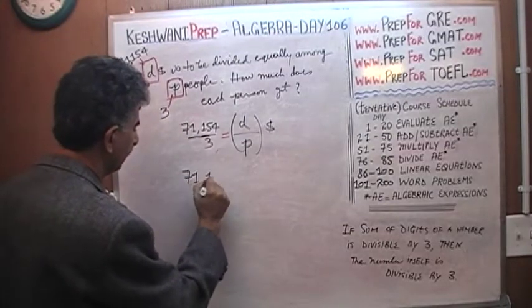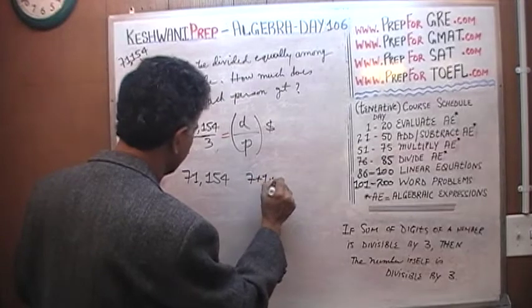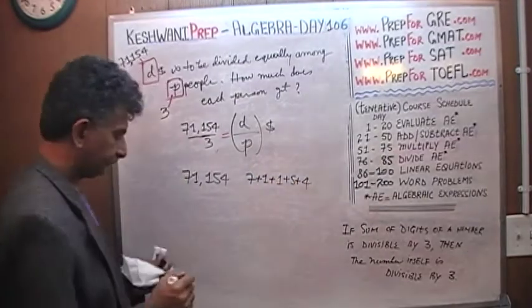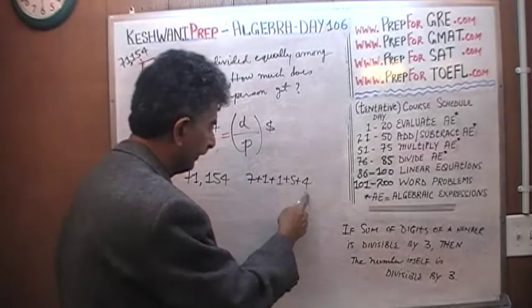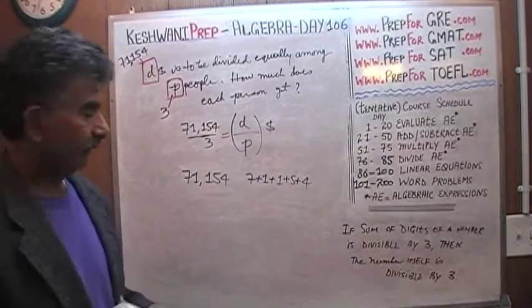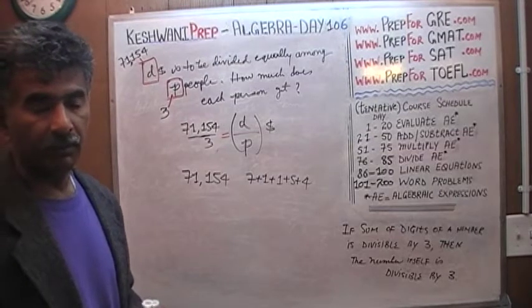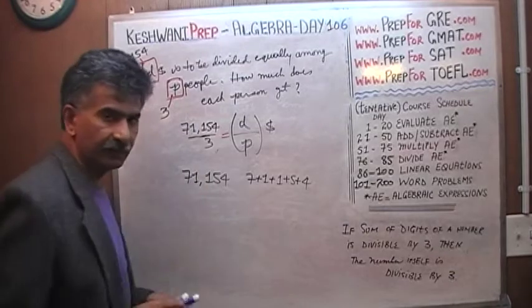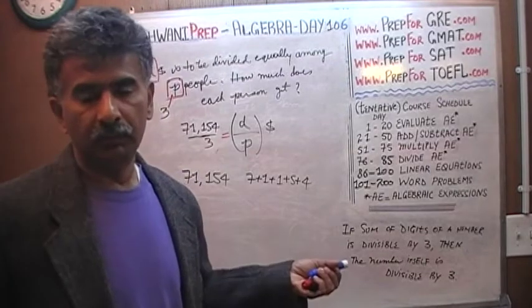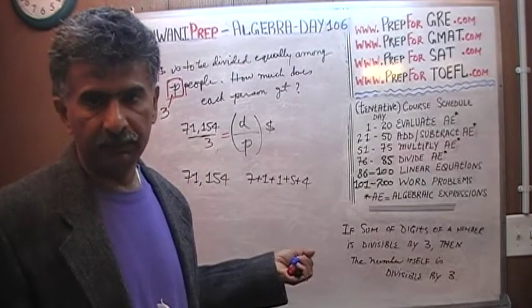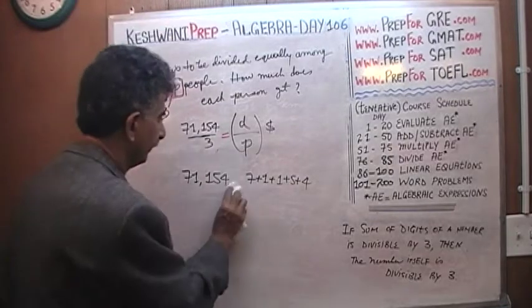Let's find out. The very first thing we need to figure out is: is this number divisible by 3? Let's find out. 71,154. The sum of the digits is 7 plus 1 plus 1 plus 5 plus 4. So, 7 plus 1 is 8, 8 plus 1 is 9, and 9 plus 9 is 18. And since 18 is divisible by 3, this number is divisible by 3. Of course, it has to be divisible by 3 because we already established that 711 was divisible by 3 because it was 7 plus 1 plus 1 which is 9. And all we did, we added two more digits which is 5 and 4 which is 9. So, if the previous sum was divisible by 3 and the sum of the new digits is divisible by 3, the number must be divisible by 3.